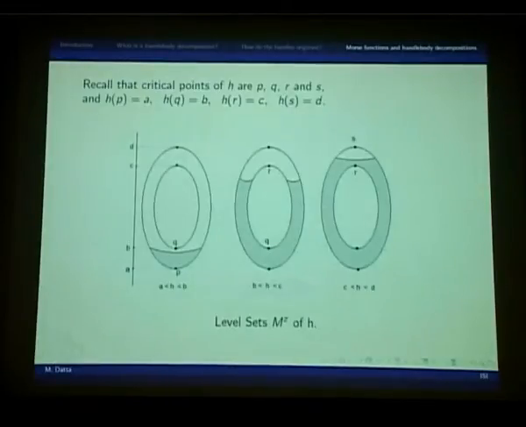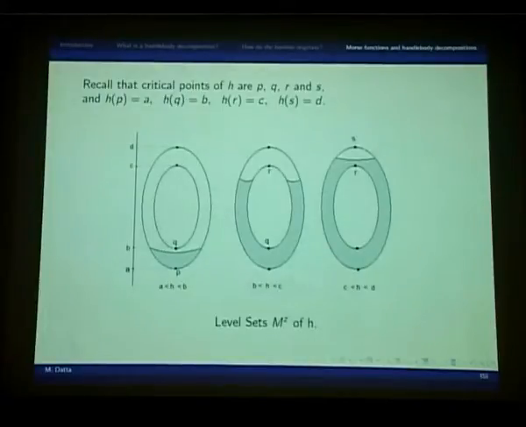Now we look at this picture, and we have studied the critical points. Now I want to look at the level sets. If your functional value lies between a and b, what are a and b? a is the functional value at P, b is equal to h of Q. As long as your height function takes the value z between a and b, the level set, which is shown in gray, looks like a disk. So you have a torus and you have cut off some portion, that will be like a disk.